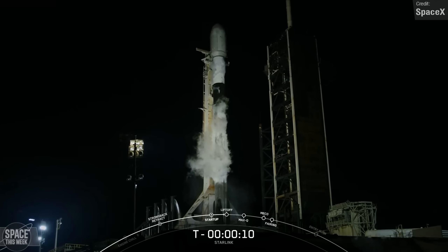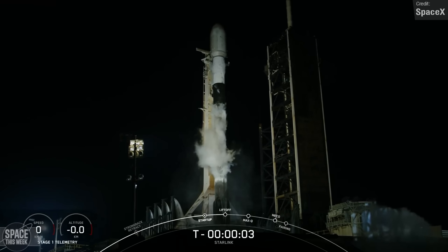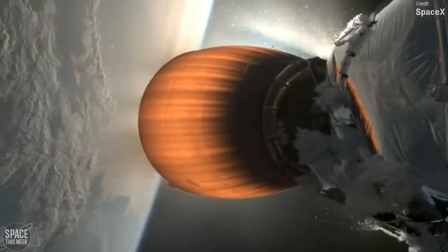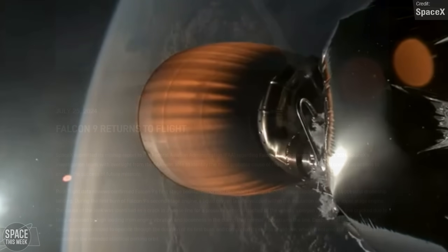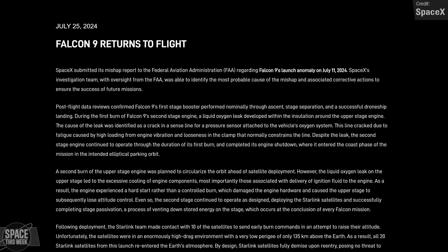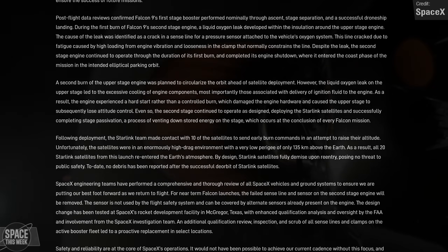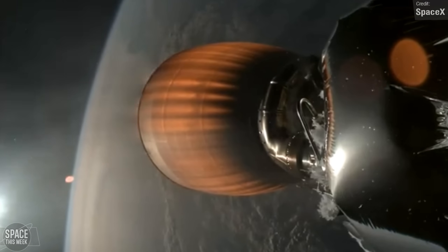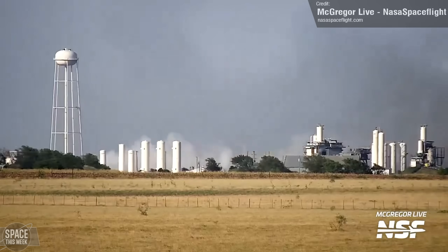It's been a while since I've been able to talk about a Falcon 9 launch, as the vehicle was grounded by the FAA following a second stage failure on the 12th of July Starlink launch. The upper stage suffered a liquid oxygen leak preventing second stage ignition, causing all Starlink satellites to be left in too low an orbit to be saved and destined to burn up on re-entry. SpaceX released a statement outlining that the leak was due to a crack in a pressure sensor line caused by engine vibrations and a loose clamp. The failed sensor line and sensor will be removed, as they are non-essential for flight safety and can be covered by alternate sensors already on the engine. This design change was tested with FAA oversight, and SpaceX has now been given approval to restart Falcon launches.